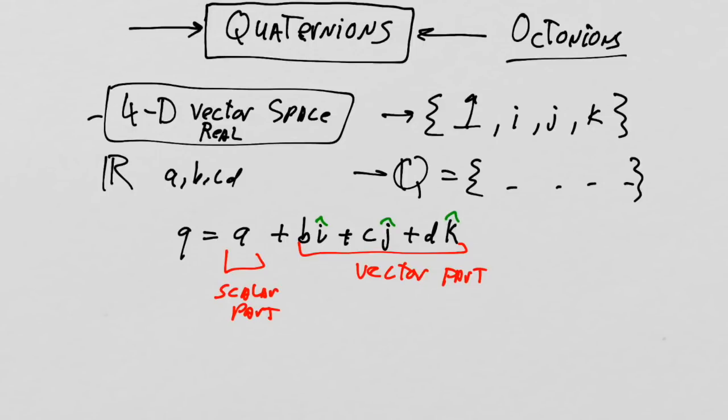Now notice the word scalar pops up in here. The numbers A, B, C, and D are all scalars. They're elements of the bin of scalars. But the only part that's the scalar part of a quaternion is this first part, the A part. The I, J, and K basis vectors are part of the vector part. That's just some part of the language we have to get used to. The words scalar and vector are not being used in the context that we have been using them in previous lectures in my various lecture series.